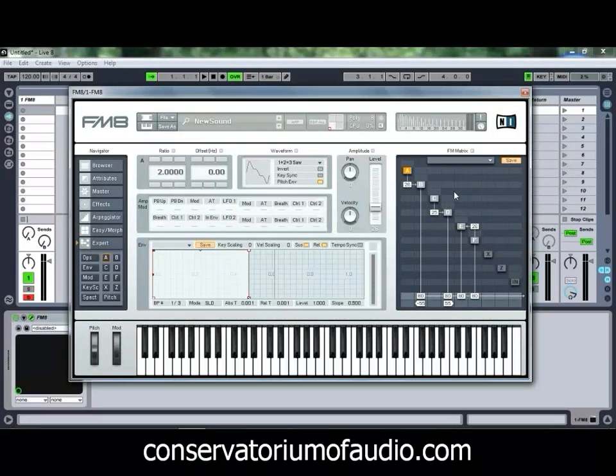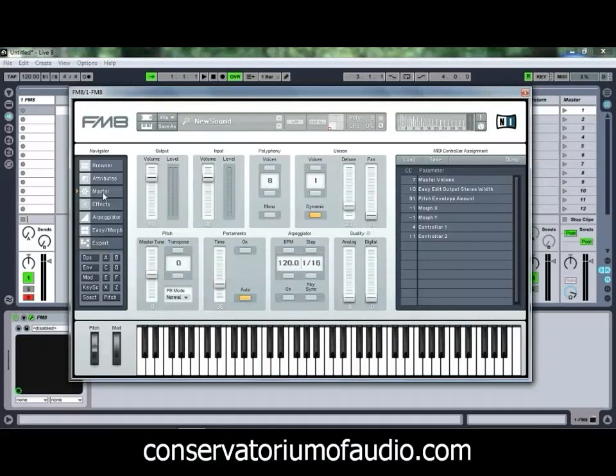So now that we've got a bit of a basic sound set up, we're going to add our unison to it, and we'll start to build up a bit more of a fatter sound. So we can do that just by going into our master controls section. We'll turn our unison voices up to 3 to start off with, and we'll add some detuning and also a bit of panning just to add a little bit of width to that as well. So if we play that now.